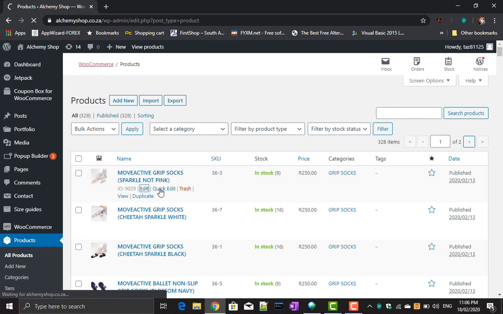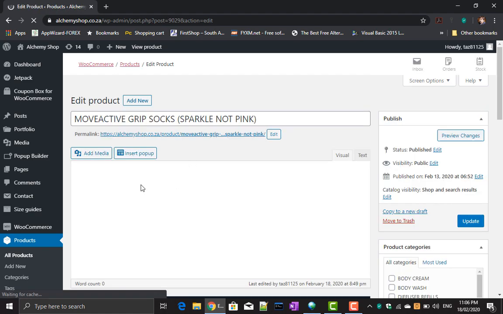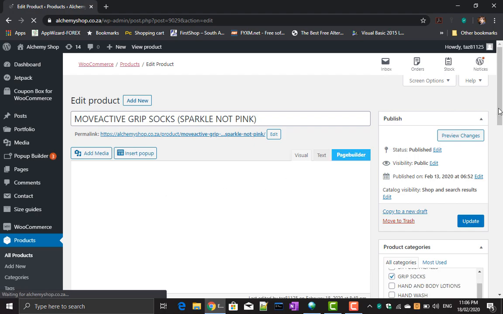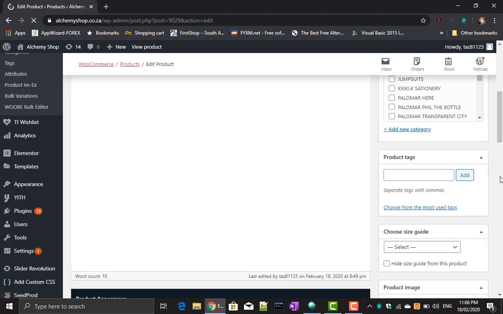So you can put in further descriptions while you're editing the particular stock item. You can even put more pictures if you want. You can put in further descriptions or whatever you want onto this particular product.